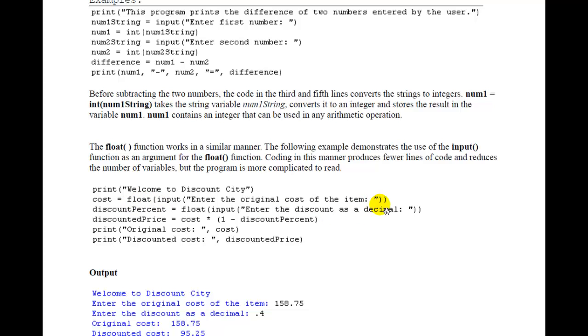Just remember that when you're typing this code all in one step, you'll have two close parens on this end. One for the prompt, right? Input, and then you write the prompt in parentheses, and then one for the float function, the parentheses. So you have to close two of them at the end.